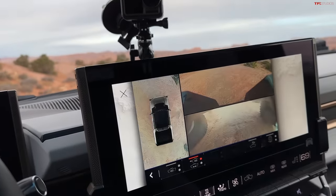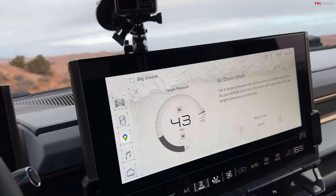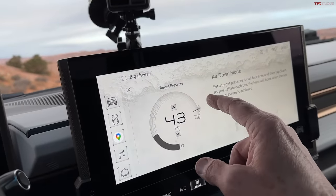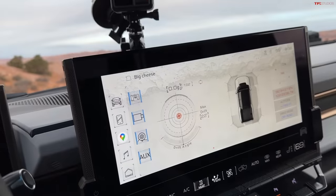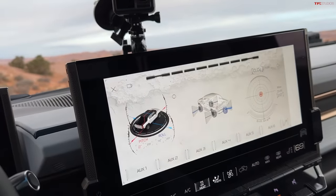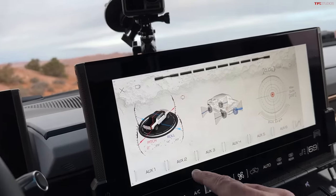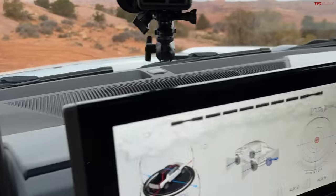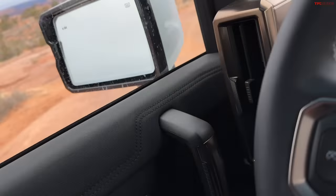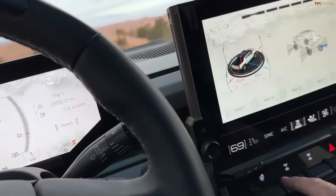There is an off-road mode which gives you all kinds of things including the cameras. There's an air-down mode — you can set the tire pressure and it will honk the horn when you reach that pressure. Then of course there are auxiliary switches, pitch and roll readouts, and all your auxiliary lights. We have these little corner auxiliary lights hooked up, but I'm not sure those are going to be critical today because it is morning.